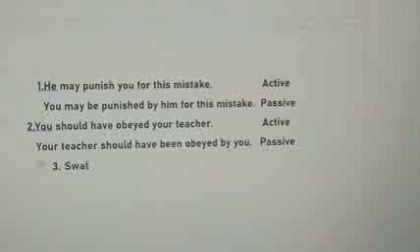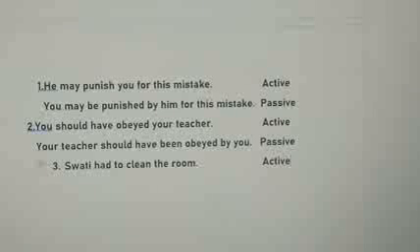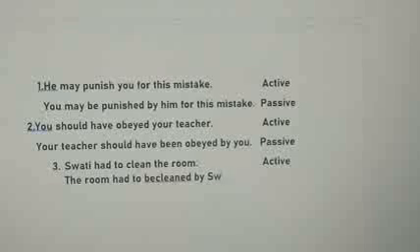Swati had to clean the room. Swati had to clean the room. Dear children, this sentence is in active form. Okay, now let me convert it into passive. The room had to be cleaned by Swati. This room had to be cleaned by Swati. Okay, now dear children, I think now you have got it very well.